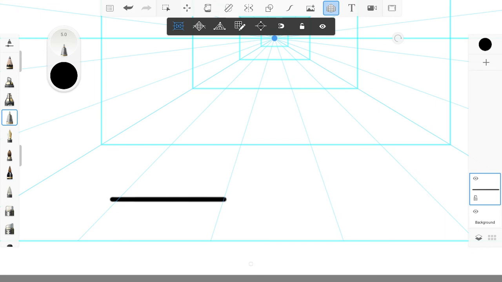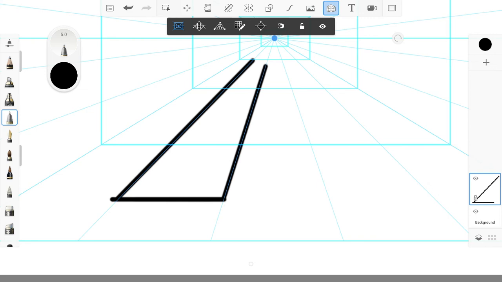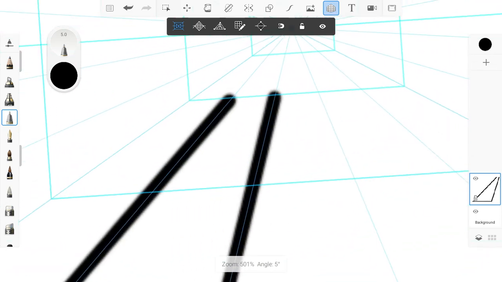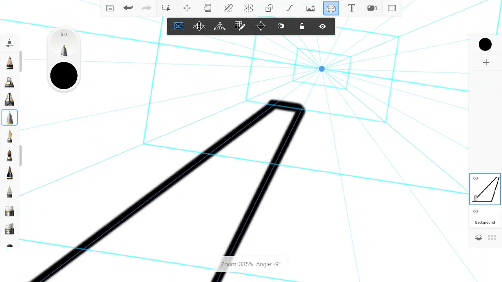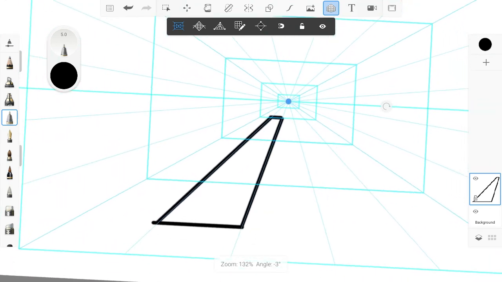Exactly what that's going to look like. Now I'm going to take a line and draw down this diagonal here, this perspective line right there. I'm using my stylus, and I'm going to draw down like this. If you really want to zoom in and get the details, I could pinch again and come in really close and close that up. That's what I mean by drawing a box that's in perspective.